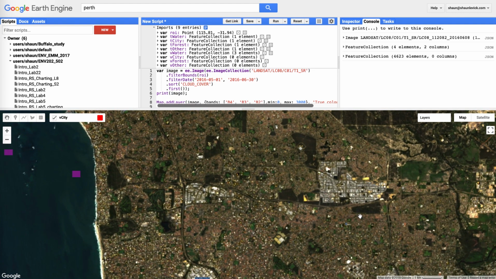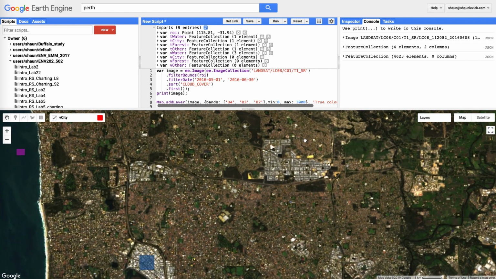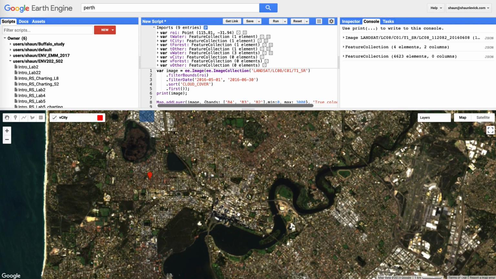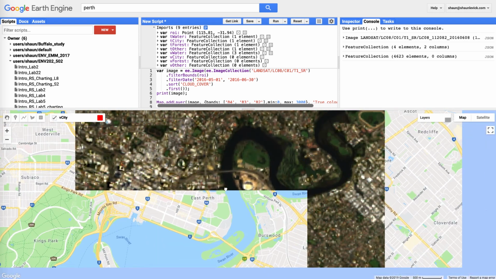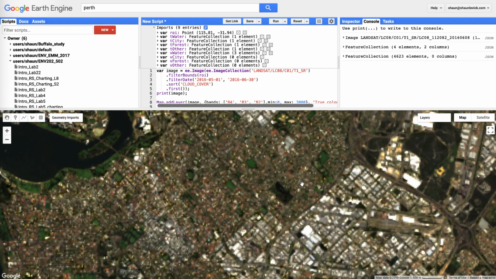Let's come to the bigger city. So we can see city itself is quite a diverse class. We have the suburbs and the more downtown area.